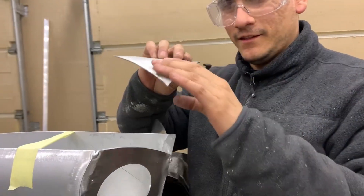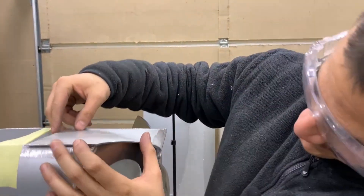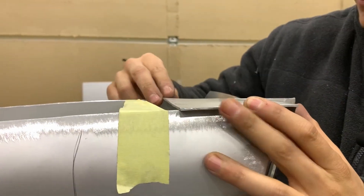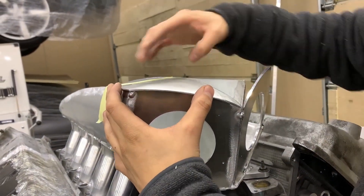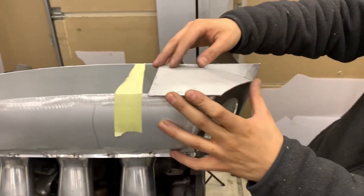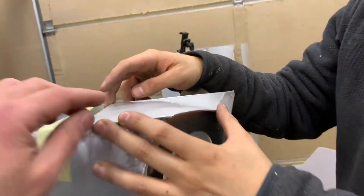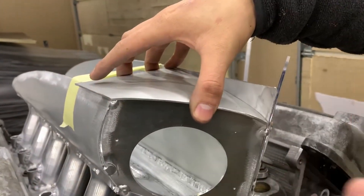We just finished forming this with a hammer and our die — a rubber mallet. It's a little bit bigger so it's overlapping, but we're gonna cut that out. This is pretty much the shape we want: it meets this corner, meets the top here. The second piece to finish up the top is essentially just a square or rectangle, and we close that up. We're gonna shave a little bit of material here just to fine-tune the fitment. We also figured out what this looks like — it's an owl! So it's not the 5.0 Coyote anymore, this is the 6.8 Owl.